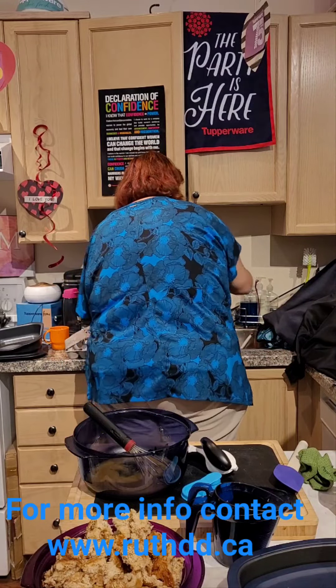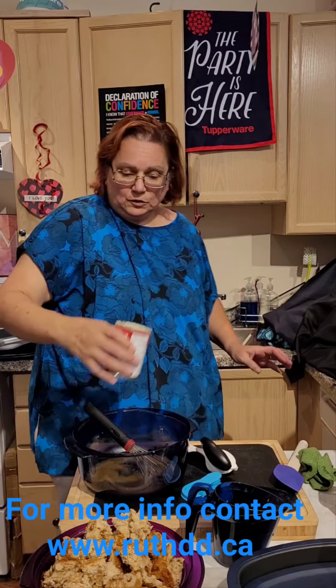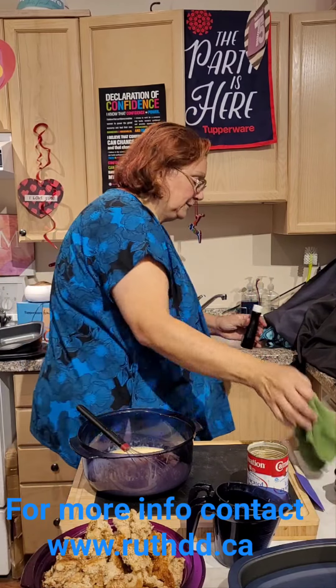I'm going to pour this into my container, and there's some left so I'll fill it up with a little water — I have about half a cup. I'm going to mix it up and pour a little bit more, because evaporated milk is a little bit thicker than regular milk. That's done — here is all my mixture with the egg and the milk, and now I'll add vanilla. I'm doing a double dose of vanilla because I put in four eggs.